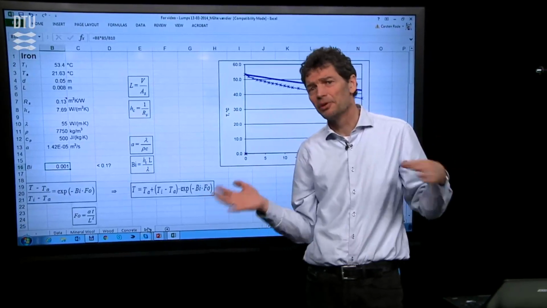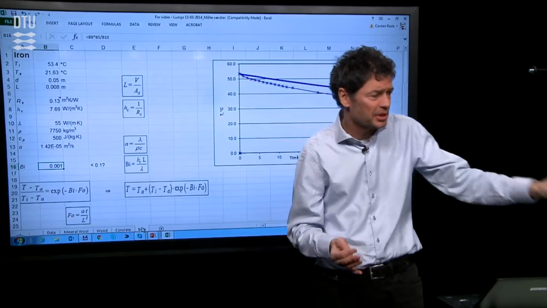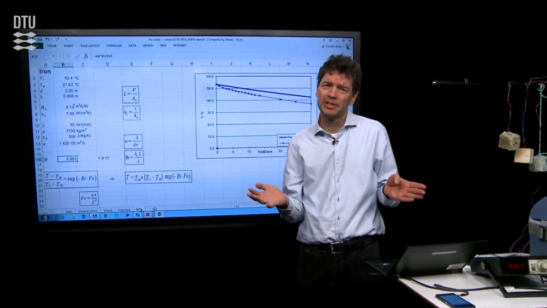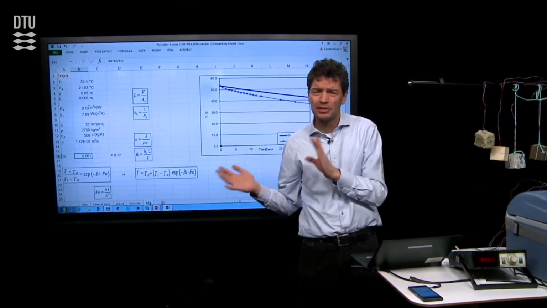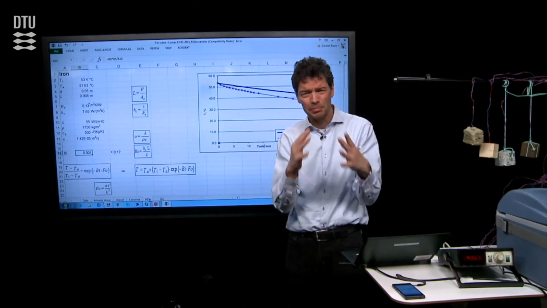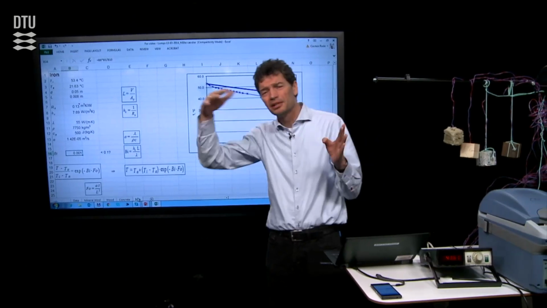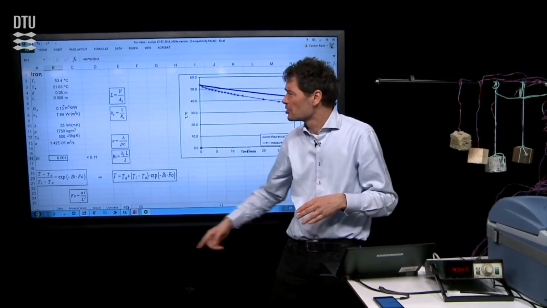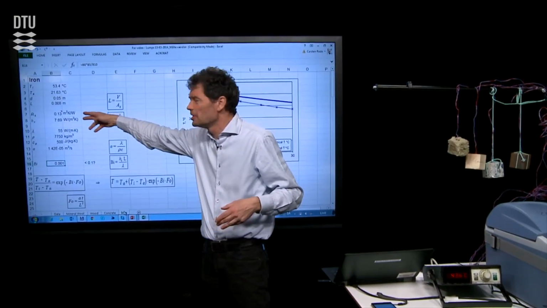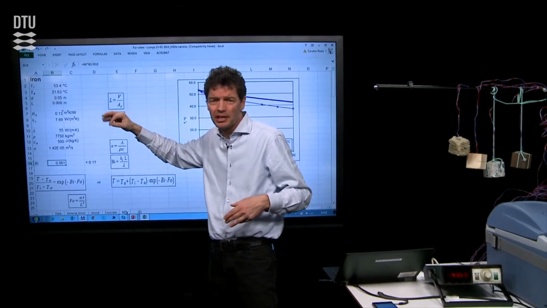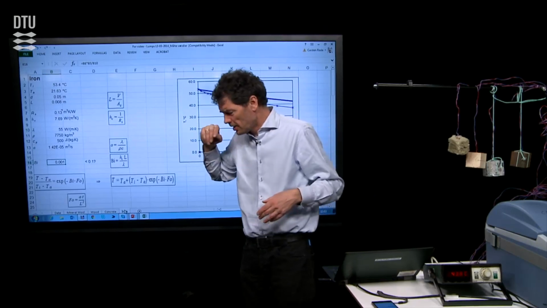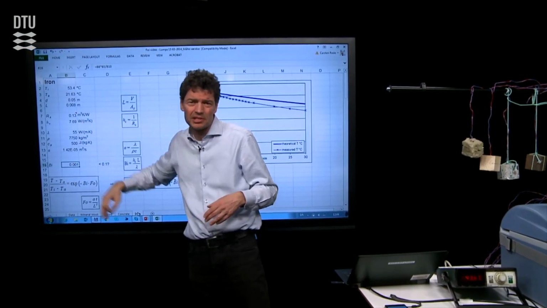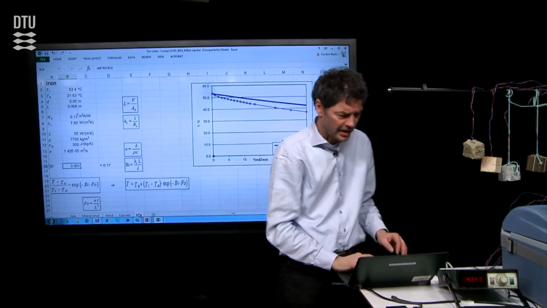And yes, this studio is a normal indoor environment, but the samples, when I took them out of my picnic box, were at 50-something degrees. So there was certainly a larger than normal temperature discrepancy between the surface of the material and the air that surrounded it, compared to what we have normally in indoor environments. So perhaps those values for heat transfer over the surface should be changed. And let me just for a while try to assume what happens if the surface resistance is only half of the value I have up here.